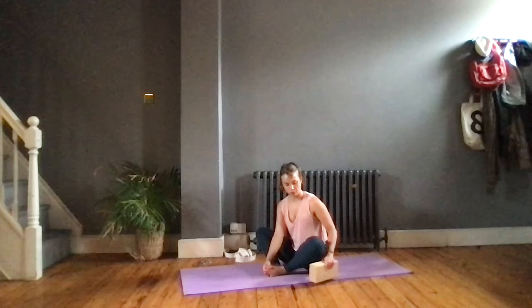And here we're placing our fingers on the back of the foot, thumb on the ball of the foot. What we're trying to do is open our feet like the pages of a book, opening them like this. And the reason why we're doing this is that by opening our feet like the pages of a book, we're opening our hips. So if you press the soles of your feet together like this, you can see that my knees are a lot higher, more away from the ground. There's a lot more gap here. But if I pull them apart, you can see that automatically I'm closing this gap somewhat.